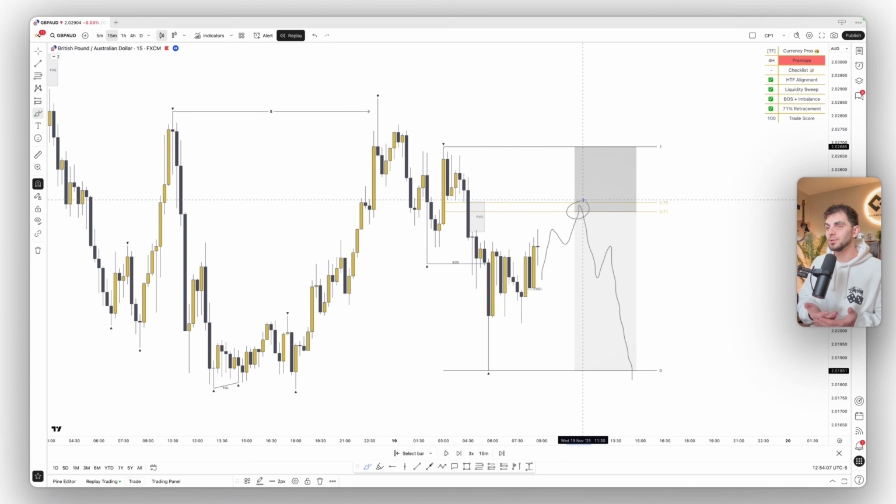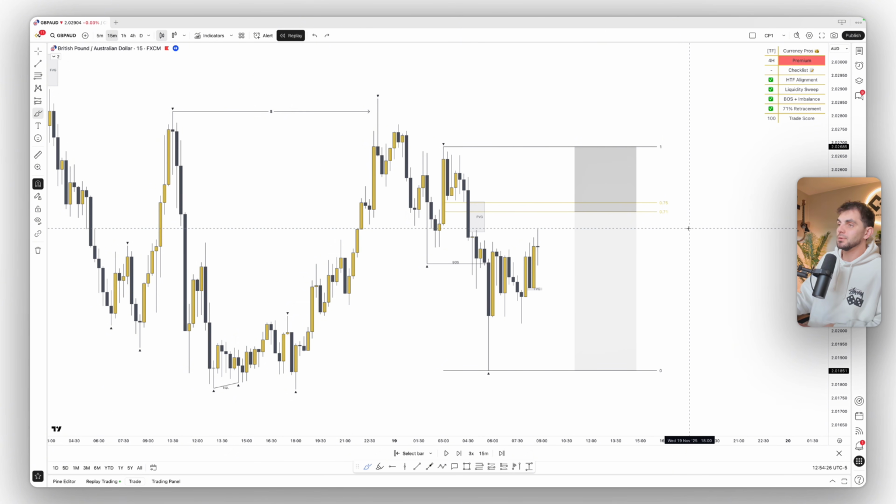Of course, the markets are imperfect. It doesn't always work like this. Even if all the confluences line up, we sometimes still get drawdown and losing trades, of course. Nothing is 100% in the market. But what we can do is try our best to mitigate it. So I find that that's a very, very good confluence to have in this strategy.